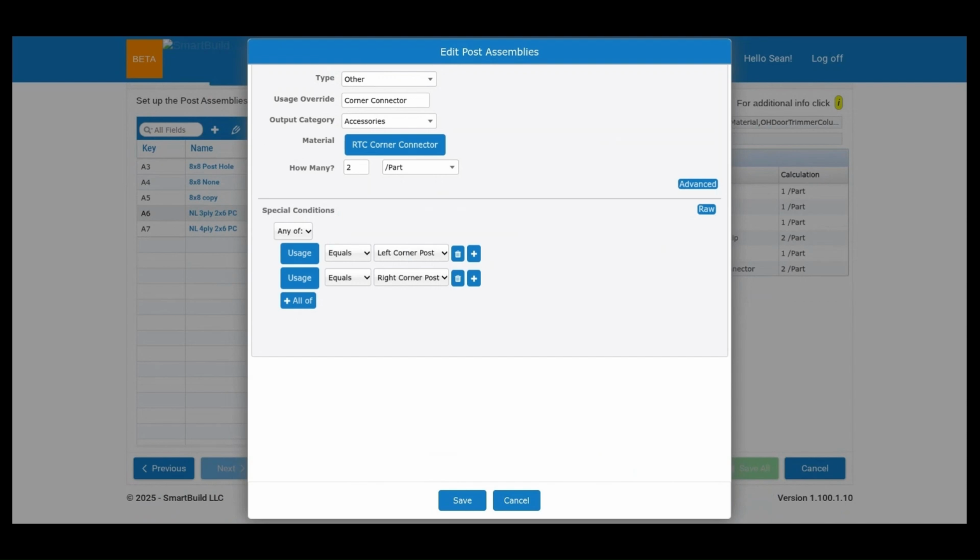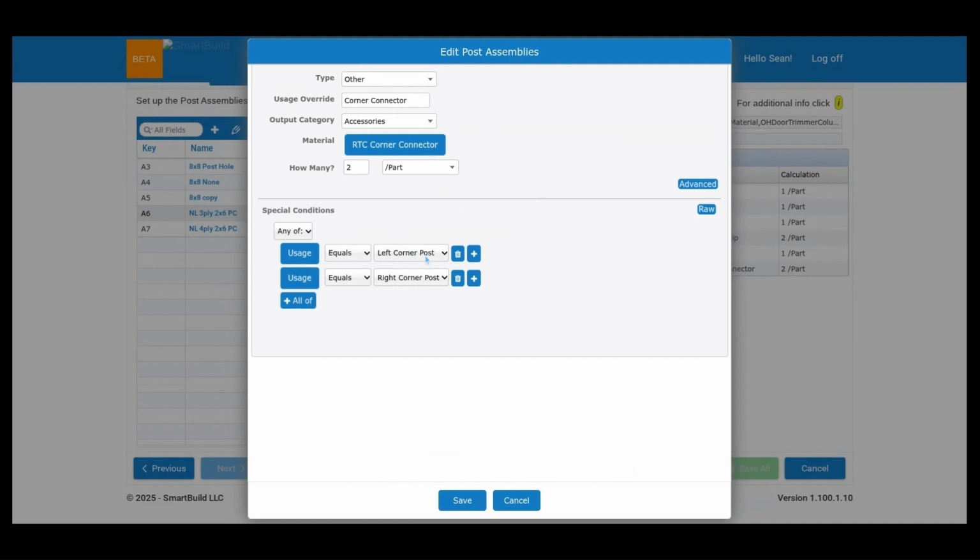And this is, for right now, only for post. So you can do some different things. You can add different materials to your post assemblies with a special condition of the type of post that you're using. And really, the most important way to use this is probably for the corner post.